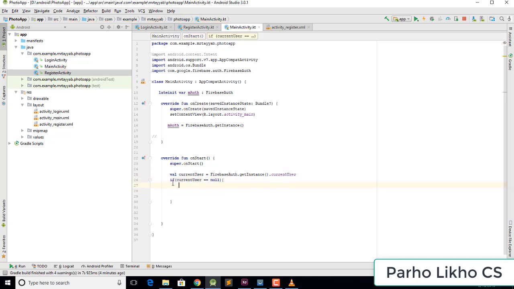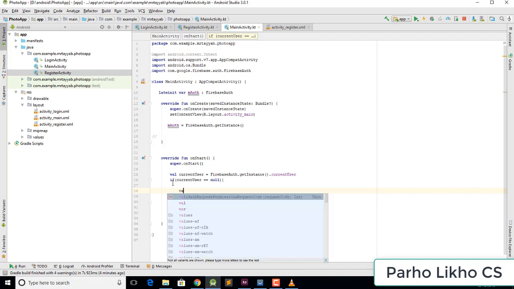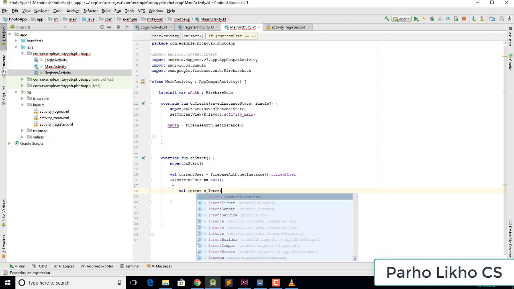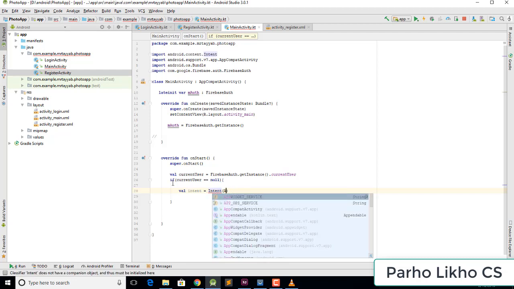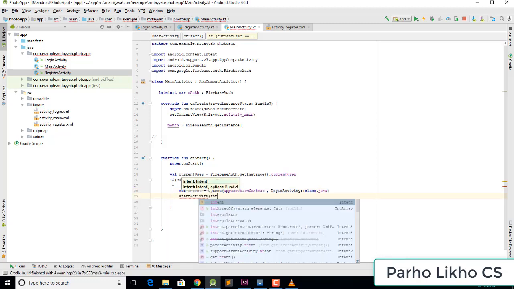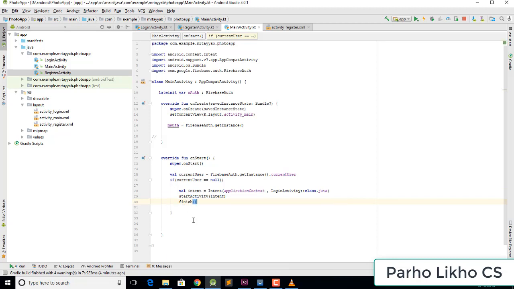Then what we do, here if user is logged out, not logged in, so send to login screen. So we need to write here intent equal to intent, application constants and login activity double colon, and need to start activity with intent and finish this activity, else stay here.